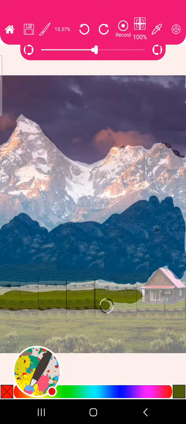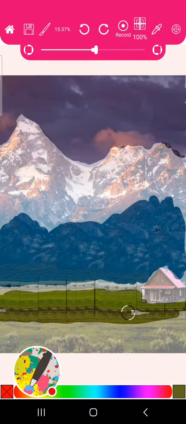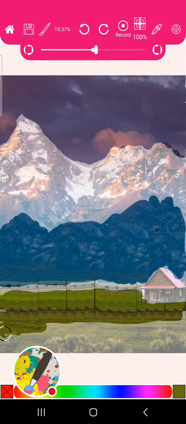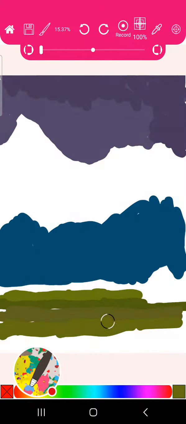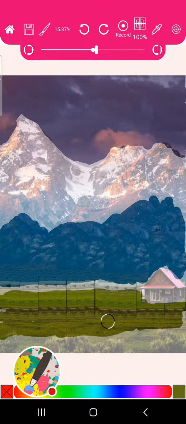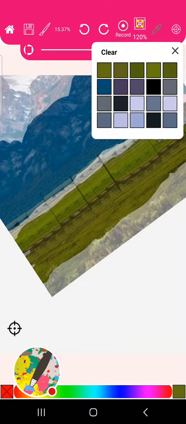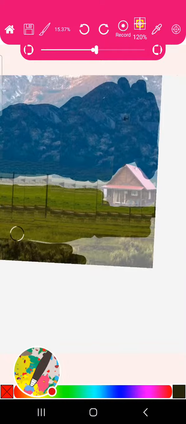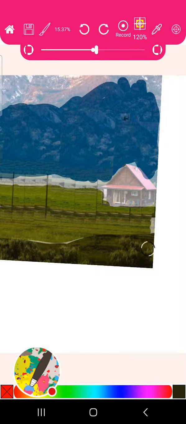Pick the color picker again, because the green on this is a little bit stronger, and then there's another green. Let's just put these greens there. Okay, and then I'm going to pick the color picker and pick this green here. And then we've got a variation of green going on, isn't it? Okay, let's have a look. There, a couple of greens here. And remember, this is an infinite color pot. You don't have to mix colors or anything like that. There, this is a darker green, that's the bush, and it comprises the grass in the foreground. So I'm just doing that. And then let's pick that color.